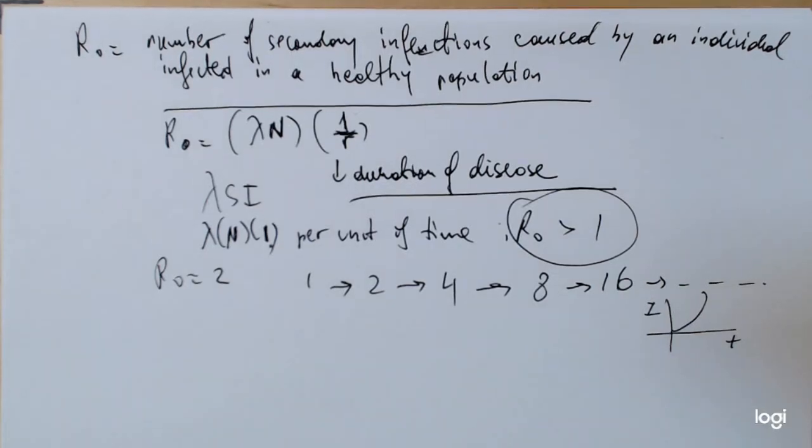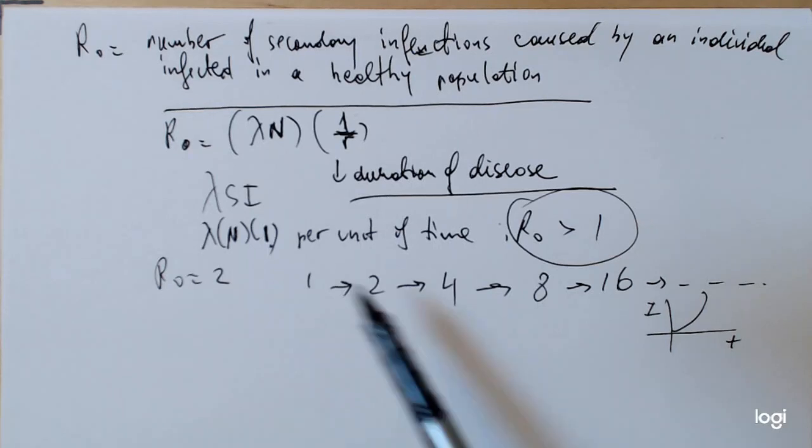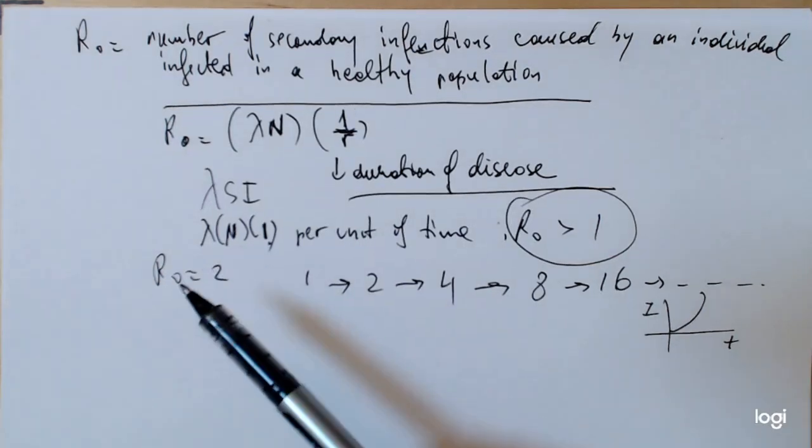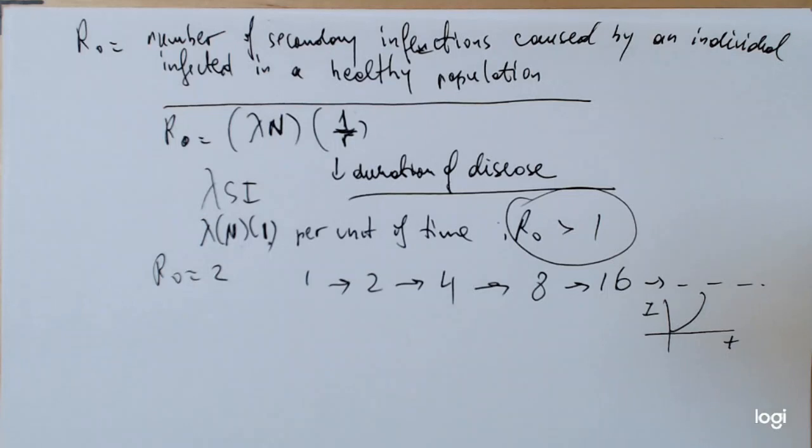But this is just the early stages of the epidemic, because remember, as the process goes on, first of all, each infectious individual doesn't meet just healthy people, so you're going to have fewer opportunities of infections as more people are infected. And of course, the big unknown is the behavior modification of people, right? I mean, you have masks, you have control measures, and so on and so forth. So there's a very big limitation, and one should be very careful not to use the R naught to predict the total number of people infected in the long run. That's just a rough estimation in the beginning of the epidemic.